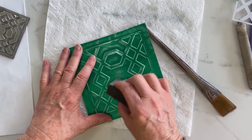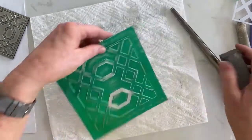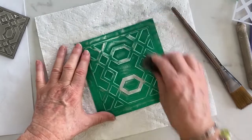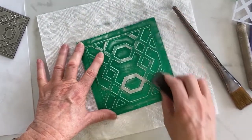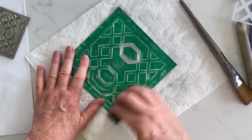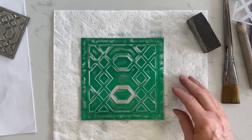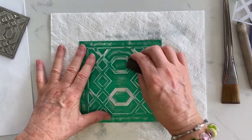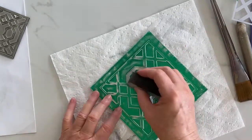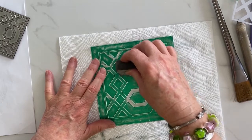So I think I'm going to do this one, maybe the 4 center ones I will do like that, but for the rest I'm just going to go over with a quick sand. You will definitely sand some of the background away as well, but again, it's personal choice. It does have a nice distressed look when some of the background is gone as well. The whole idea with using the colored aluminum is just to see that the placement of the stencil is making a difference on the design of the stencil. In certain cases, as I've mentioned right in the beginning, on some it is a deboss or an embossed effect, and that is basically the only difference between the two.